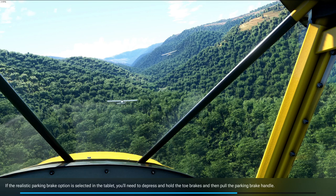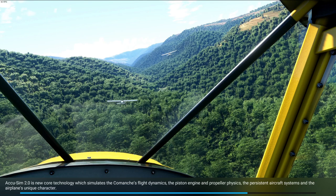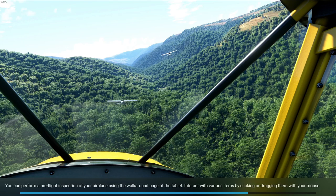In the Comanche, we have three flap settings, meaning that I'll take full flap 1 on downwind, flap 2 on the base, and full flap 3 on final. Yeah, because it's a bigger aircraft. You have more flap settings, and this is how I've been taught. If you have two flap settings, you have one for downwind, and the biggest flap setting is for the final, for the landing. When you have three settings, then you do a downwind, a base, and a final set. And on takeoff, it's only flap one.